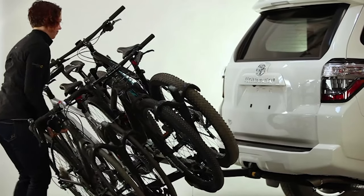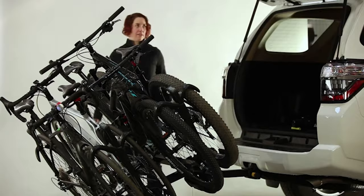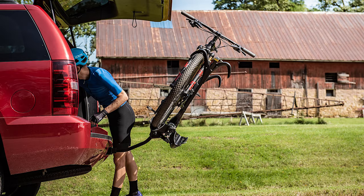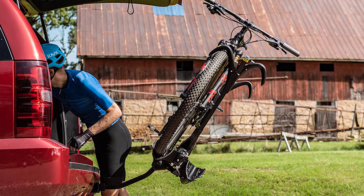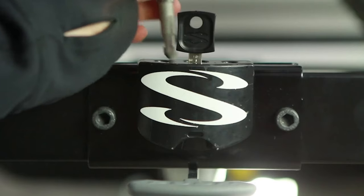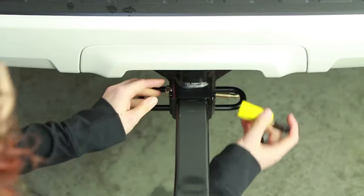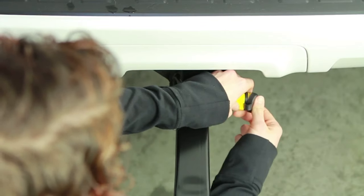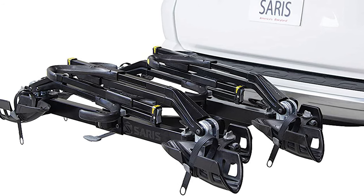And thanks to a design that allows for 2 bikes on a single bar, the platform's footprint is notably small, with a tilt feature that allows you to tilt the fully loaded rack away from the vehicle. This rack doesn't just fit on its small profile and innovative design, however. The thoughtful design extends to the details. Little things like reflective logo stickers, an integrated bike locking system, and the built-in bottle openers show that Saris has both the big picture and small touches dialed.